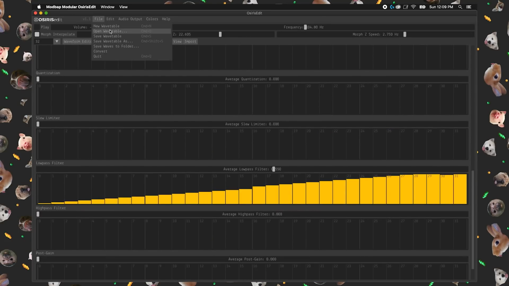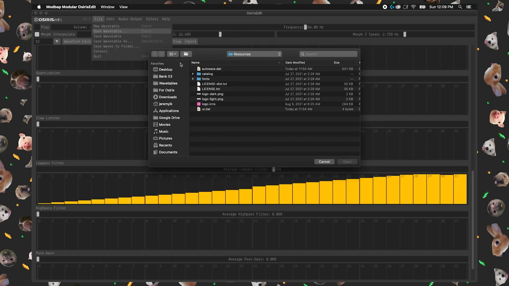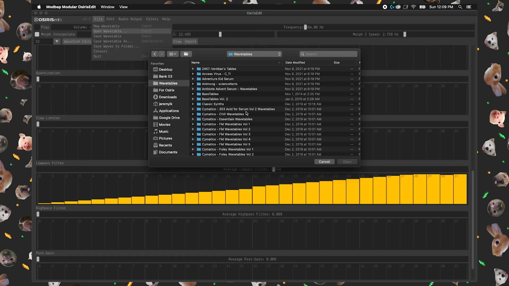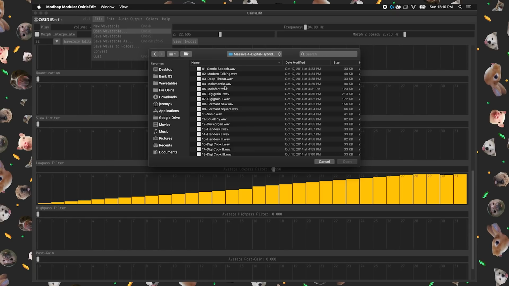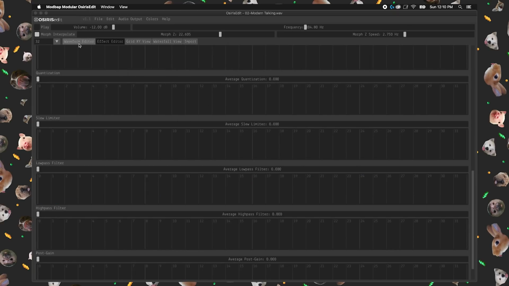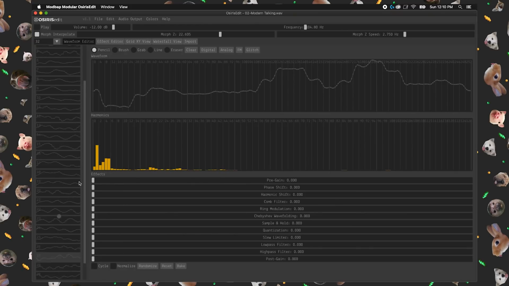If we import a wavetable from a collection that was meant for like Serum or something like that, I want to show you just a couple things that I ran into that you might want to keep in mind, because my first impetus was to just grab a bunch of wavetables from these collections of wavetables that I have and convert them to the banks, and ran into some dumb stuff, and I'll show you what I mean. So let's go and pull one of the most famous wavetables that exists, Modern Talking from Massive.